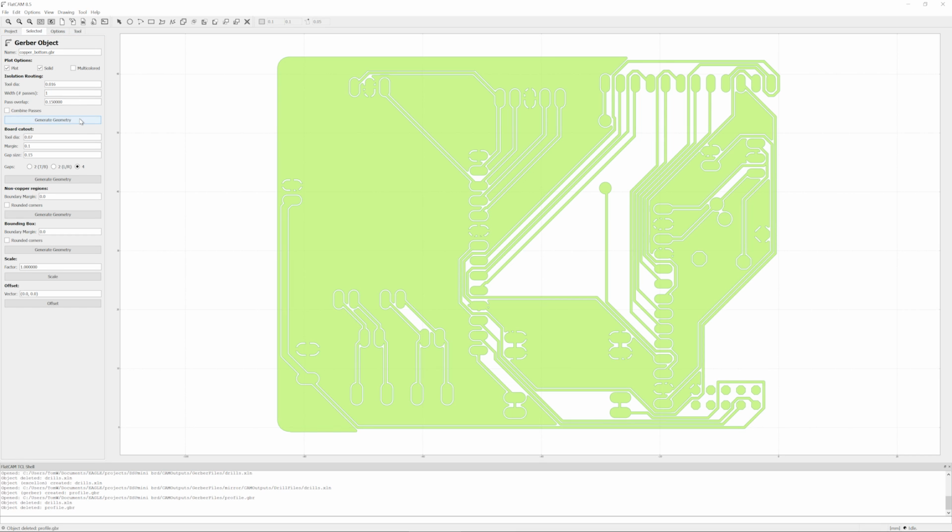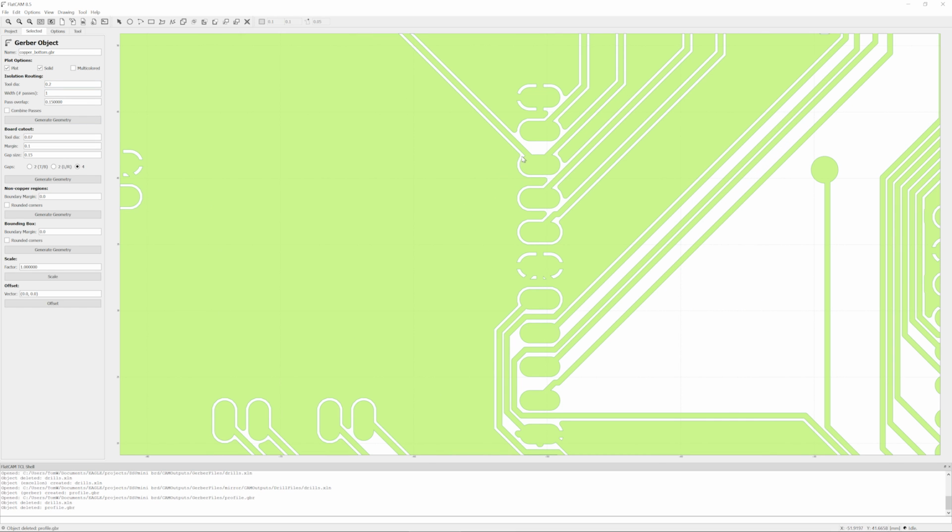Now for isolation routing, which is what I'm going to do here, you just have these 4 options. You have the tool diameter that you're going to be cutting with. I'm going to set this really low because the plan is to use that engraver bit, which isn't going to take away a lot of material. And I want this tool path to be generated even in these tight spaces right here. If you pick a tool that is too large, let's actually try that. Let's use a 1 millimeter tool.